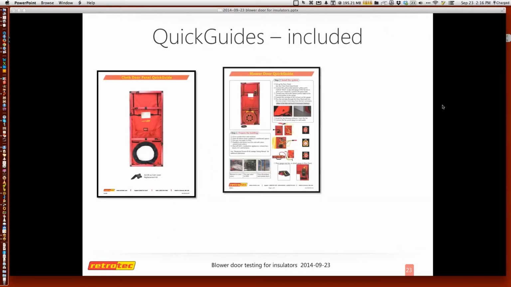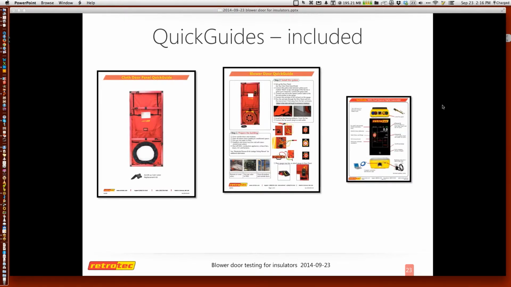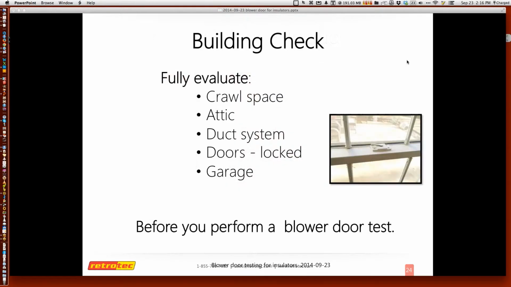I did mention earlier about the quick guides, and I can't stress these enough. And the one on the right for the gauge, the DM32, is smaller because they actually made it smaller to fit in the case that the gauge comes with. So again, they are trying to become much more practical. There's one on how to set up the fan, how to actually do the blower door tests, and one about setting up your gauge. So they really do take you through with a nice visual process.